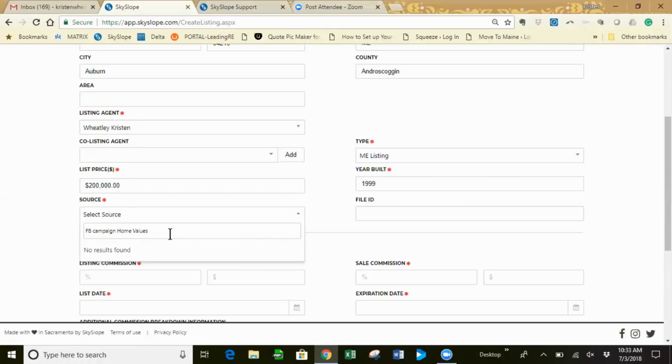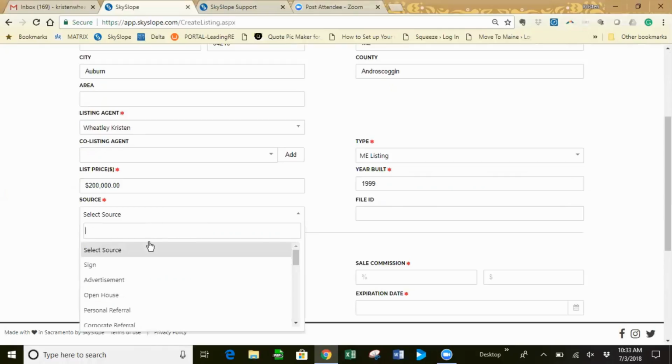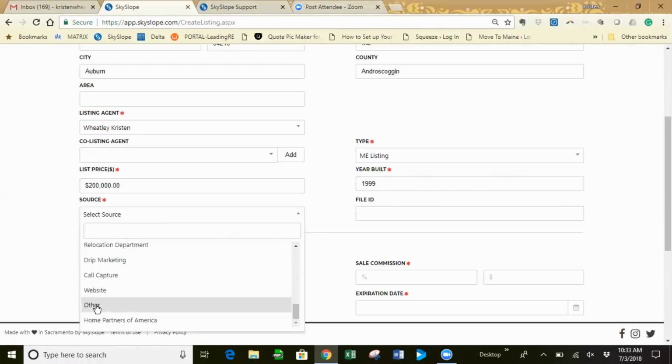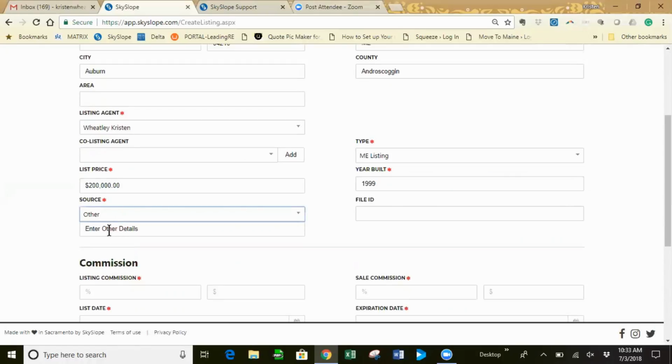First I have to choose Other. There is an Other category here. So I can choose Other, enter the details, Facebook campaign, home values, and then keep track of how many people I actually closed with that particular campaign. So it's kind of handy for tracking your return on investment for those types of things.